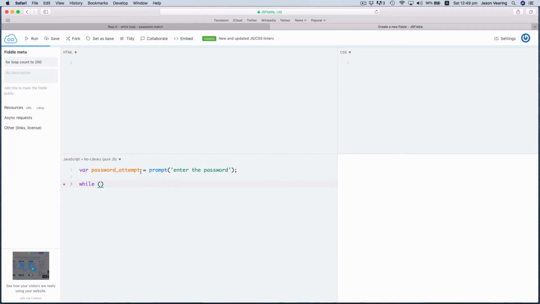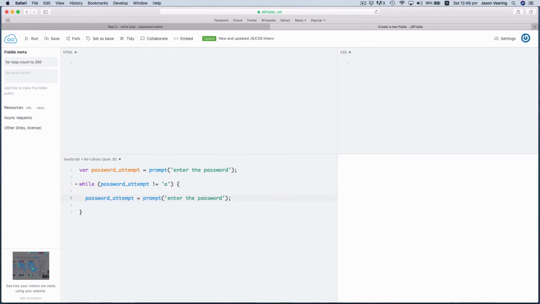So while this variable does not equal the letter A, and instead of a colon and indentation, we do curly braces and we write our code in here. And again, we're going to do exactly what we did in Python, is we're going to give the people a chance to break out of the loop.